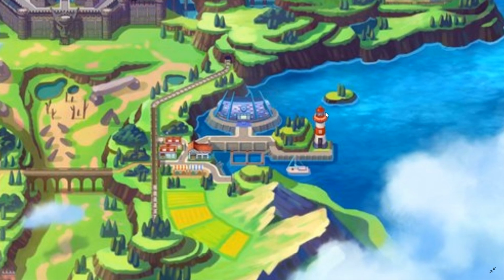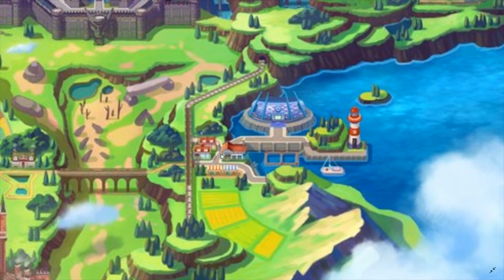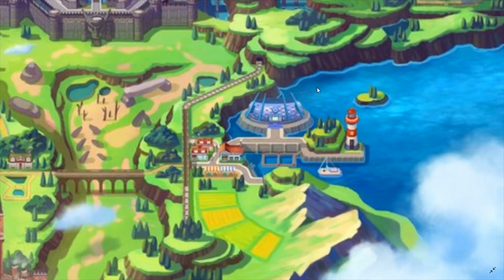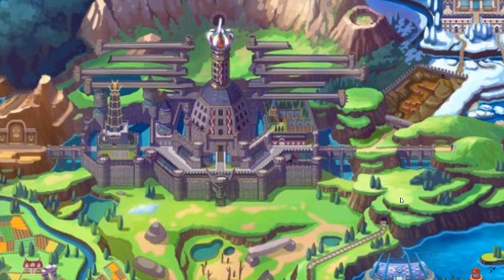We've got a lighthouse here, which might have some cool Pokemon in it, possibly even a legendary. And we've got the little beachfront areas, a little bit of farmland here, and another train. It looks like there will be a lot of traveling with trains in this region. It's kind of odd because parts of the region like this are kind of separated.